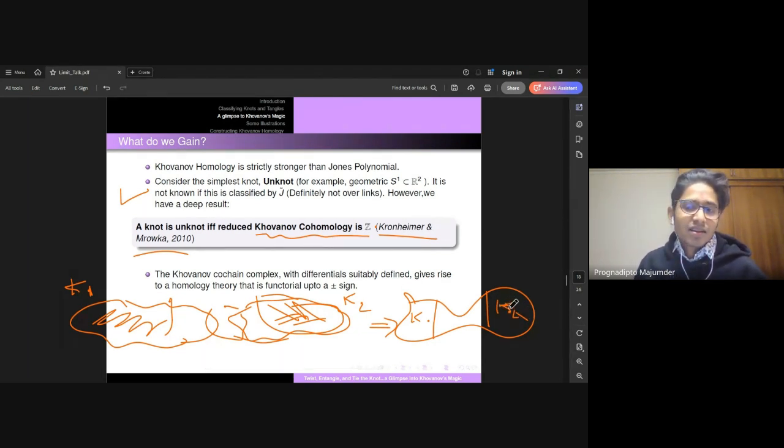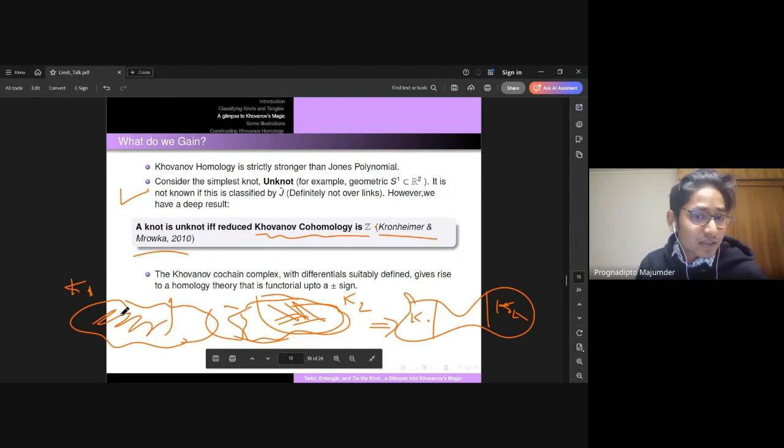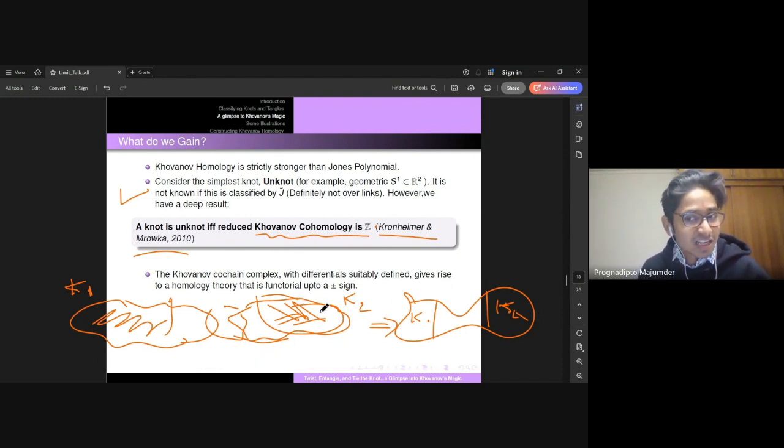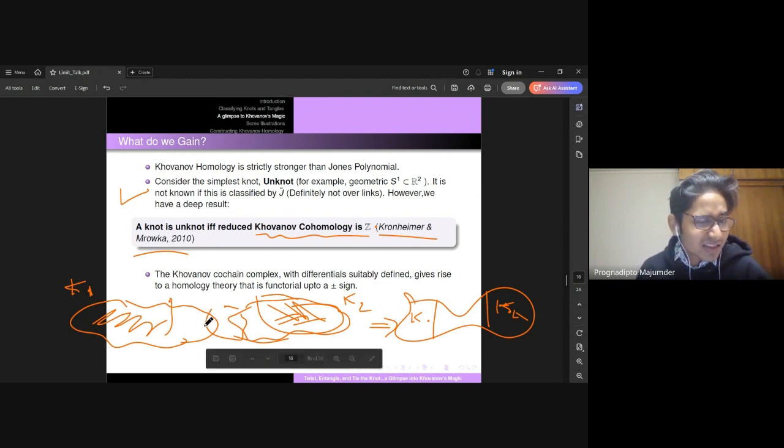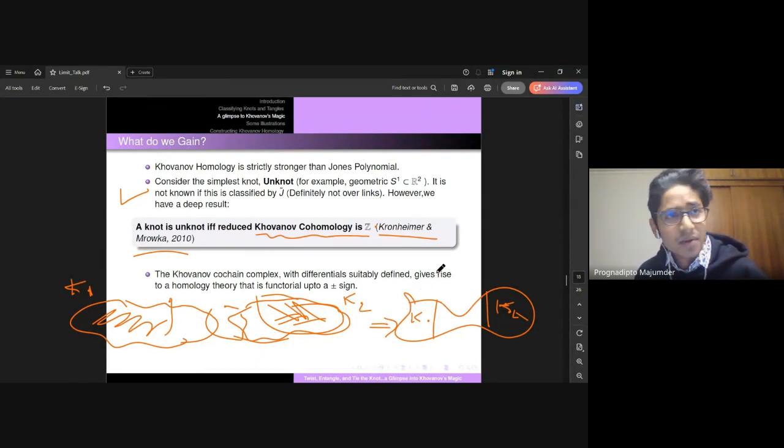So is the invariant of the joined knot somehow related to the invariant of K1 and the invariant of K2? It's not exactly a sum, but a join. For Khovanov homology, it's easy to find the relation: you just have to construct a chain complex and do something. For the Jones polynomial, it's not that easy. I think it works for some classes of knots, and you have to put in some effort.